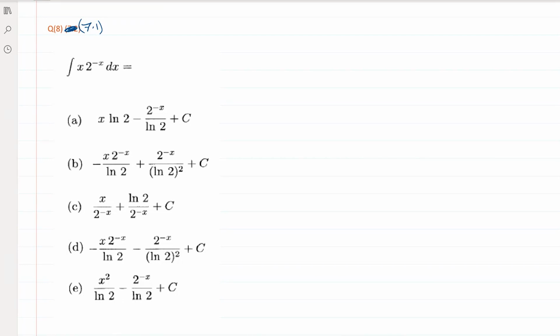This is in part, doctor, after you simplify it by substitution, right? No need for substitution. Just start directly with integration by parts, and suppose that u equals x and dv will be 2 to the power minus x, because if you derive x, at the end it will vanish. When you derive it once or twice, it will vanish, right? So u will be x.